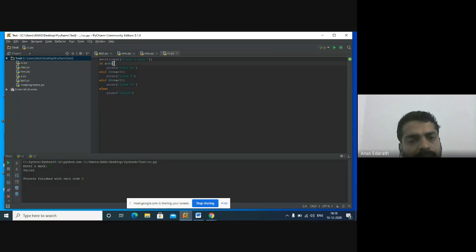Okay. Then I'm using another program which will explain how we can use two looping conditions in a single program. For example, you can use while loop and if statement in a single program.